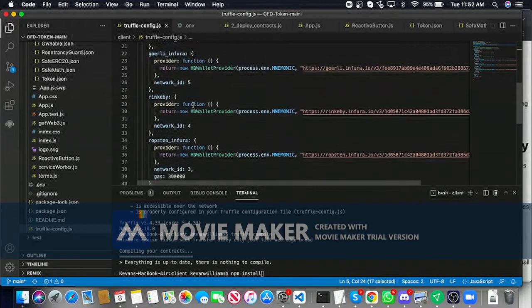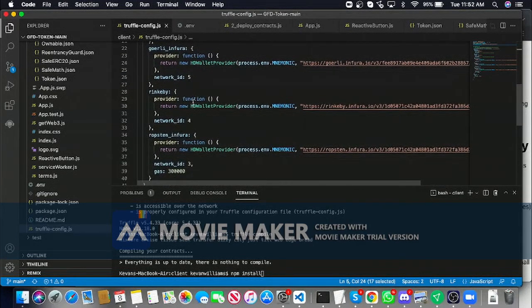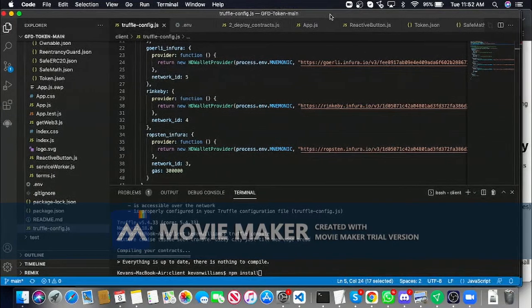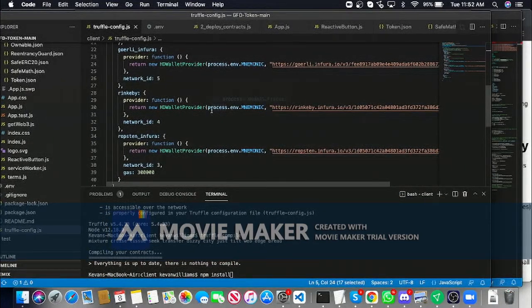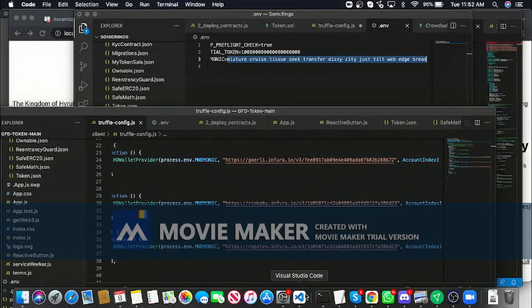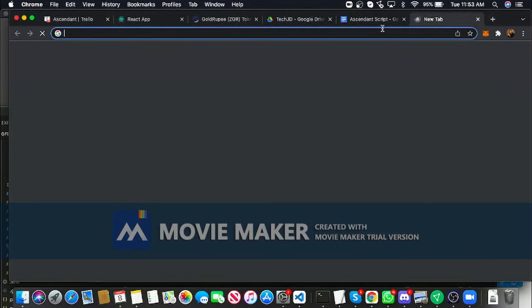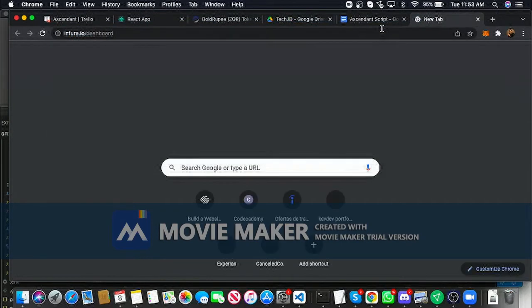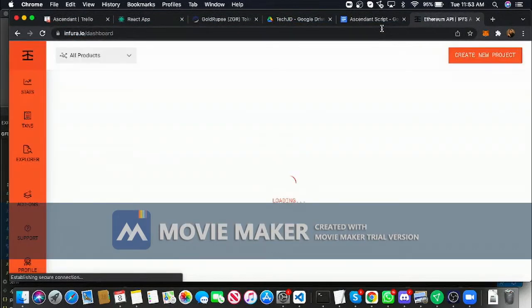Next thing that you're gonna need, and just a quick recap if you kind of know all this already, I'll be using Rinkeby, and I'll be using Infura's test network. So another thing that you're gonna need is to get into my dashboard real quick.